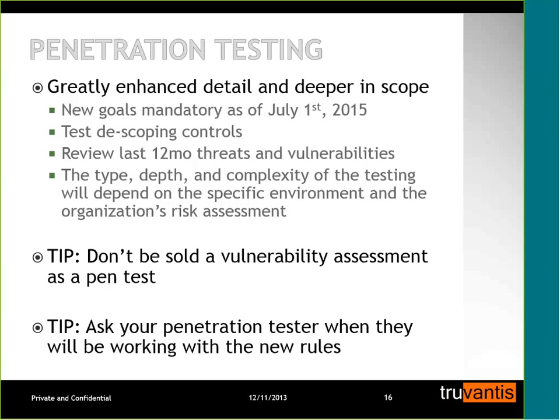So this review of the last 12 months information on the threats and vulnerabilities that were detected in your environment, which you should be tracking and recording anyway for other requirements, this is information that should be fed to the penetration tester to help them steer and guide their efforts. And it also calls out that the type, depth, and complexity of the testing will depend on the specific environment and the organization's risk assessment. So you can help guide how big or small the penetration test should be based on the environment you have.